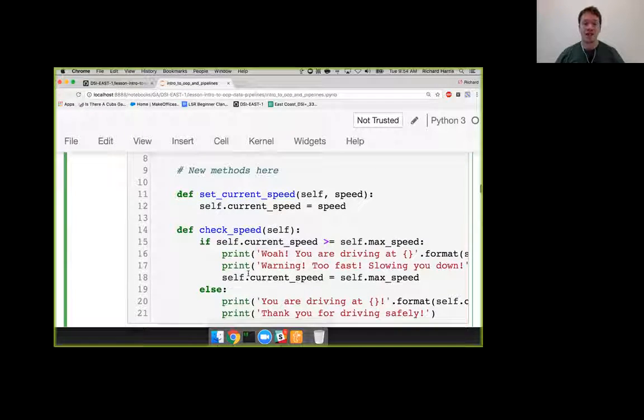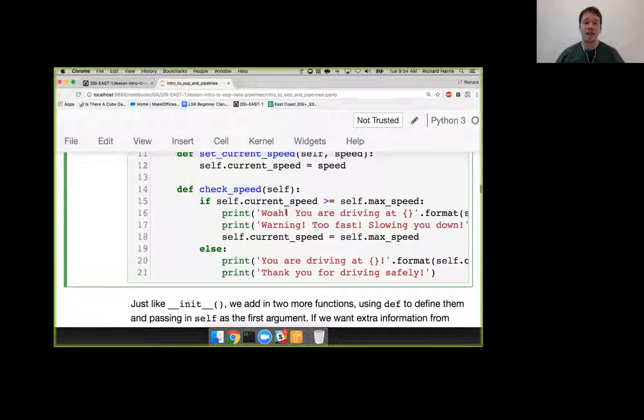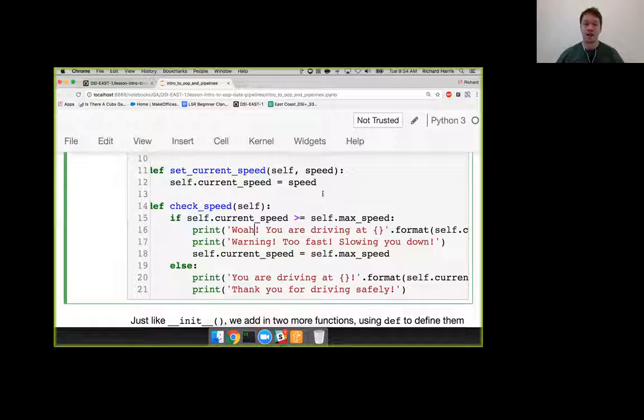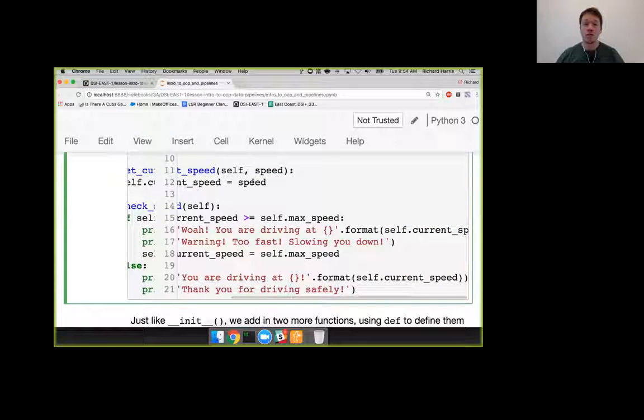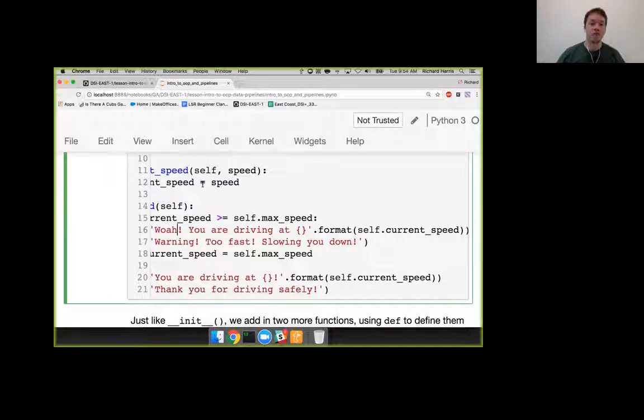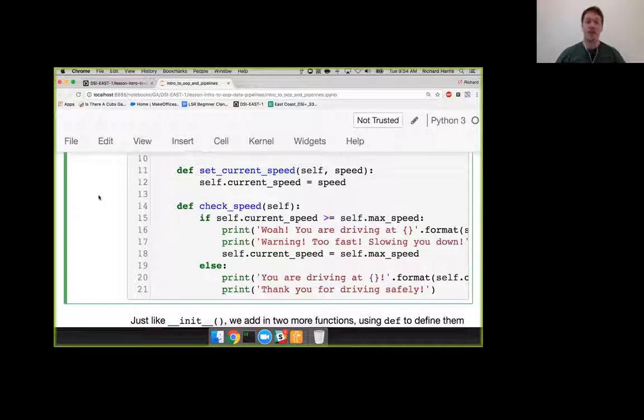So let's look through a couple of these things. First, I'm going to have this thing called set current speed. Okay, so cool. Here, lines 11 and 12, set current speed. And all this is going to do is when I call whatever I've instantiated this class as dot set current speed and give it a speed, it's going to look back at its internal version for current speed, and it's going to update it to what I set it to. So if I say set current speed to 60, it'll take that internal stored memory of that speed and update it to 60.